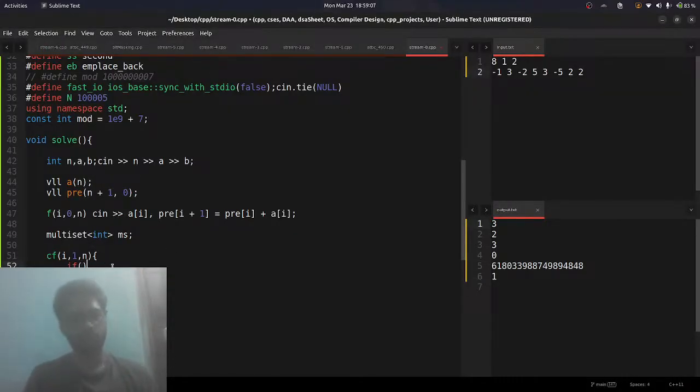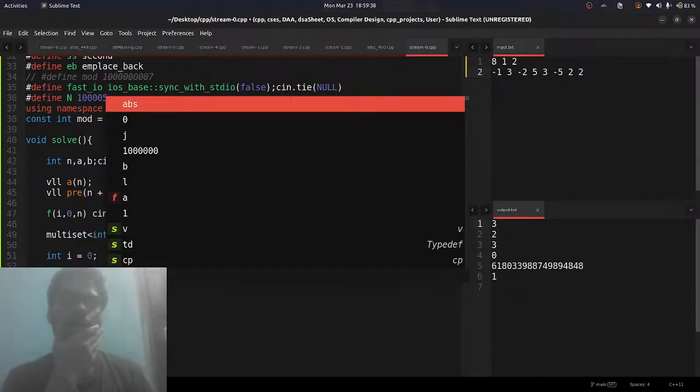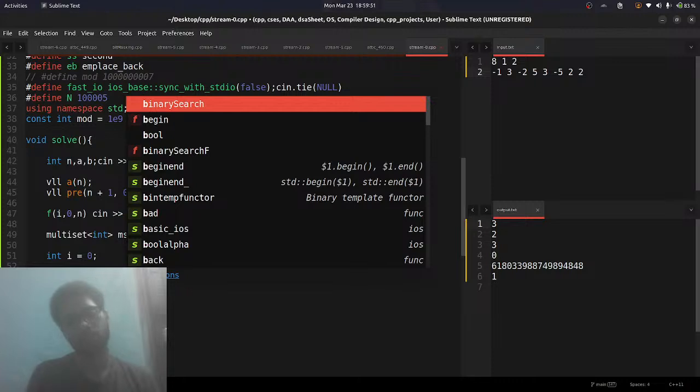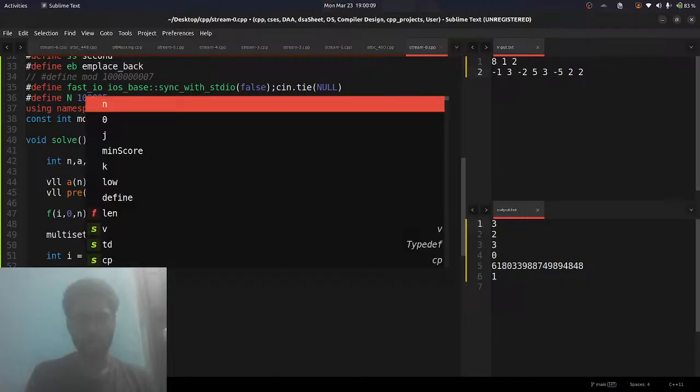So I will have another pointer, I will run j here, and I'll have I at 0. If the window size, which is j minus I, is greater than b, not I minus b, j minus b, so this will simply result in I less than b.